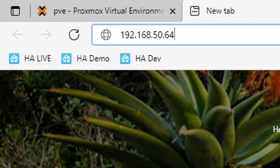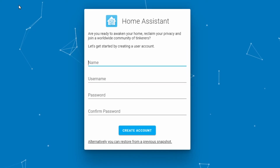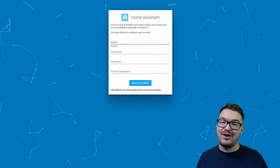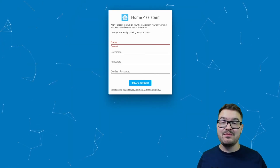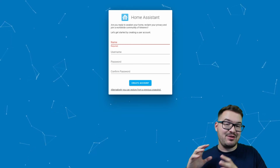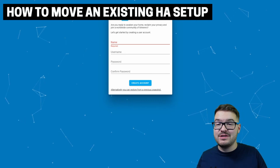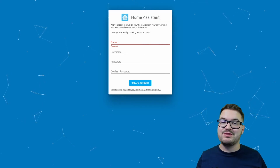So if we enter that IP address in our browser now, followed by :8123, we should be presented with Home Assistant. If you were following along setting up Home Assistant for the very first time, you'll now be done. All you'll need to do is just enter a few details and your account and everything will be created. But what I'm going to do now is show you how you'd move an existing Home Assistant across to the new one on the Proxmox server.